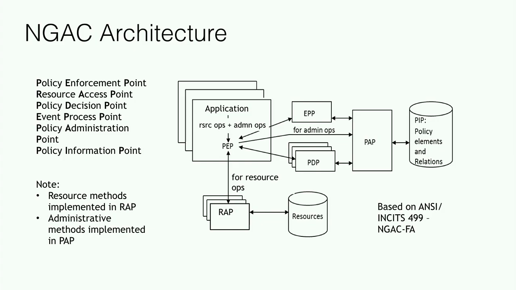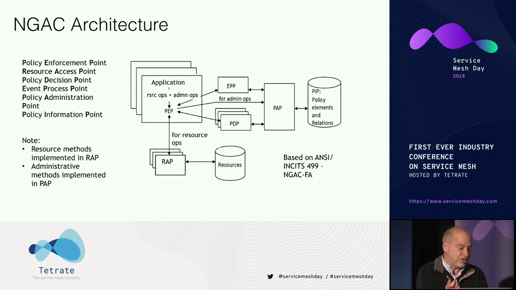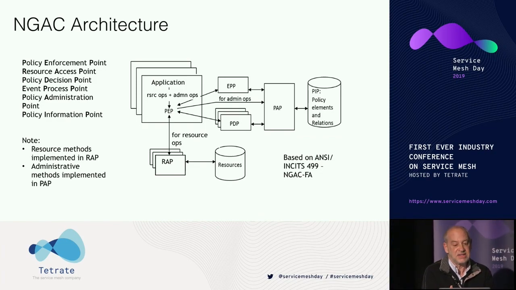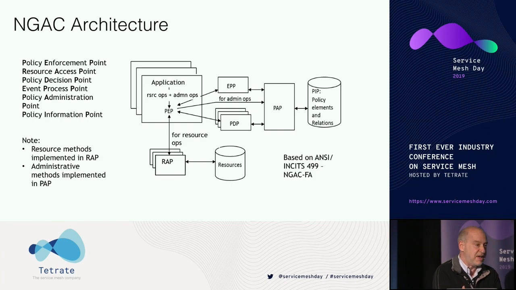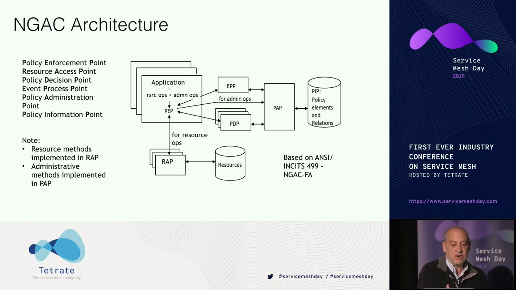So the architecture includes things like a policy enforcement point, policy decision point, but essentially a request comes from a client and gets trapped by the PEP. The PEP takes that request and submits it to a policy decision point for computing a decision. It reads that access control data through a policy administration point. And if access is approved and it's a resource object, the PDP returns the location where the object resides and submits that to the PEP, and the PEP issues a command to a resource access point for execution of that operation on that resource.